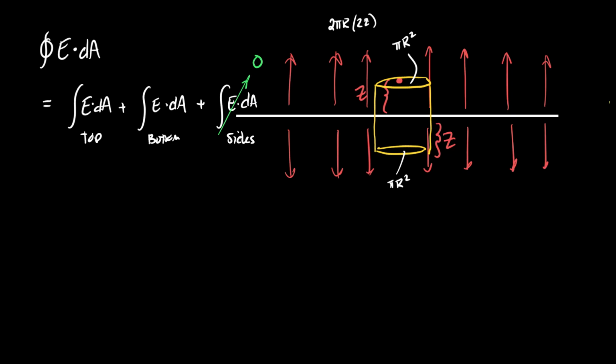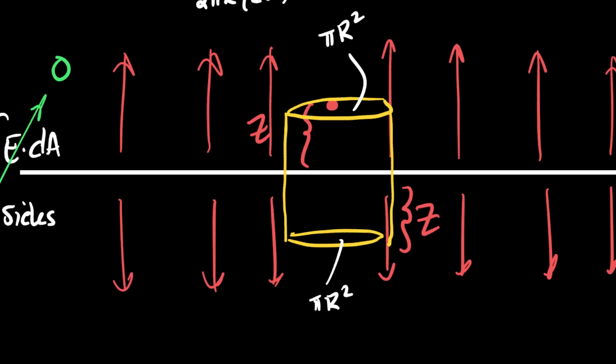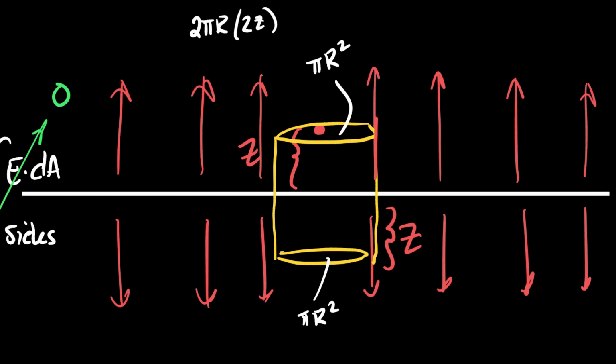For those of you who are just clinging on to this, the electric field is in that direction. Near the sides, the area would be this way. So do we see that the cosine is going to be 0 there? And that's why there's no flux. But at the top, the electric field is going to be this way, and the area is going to be this way. So I think that'd be the cosine of 0 for my dot product. That all good for you guys?